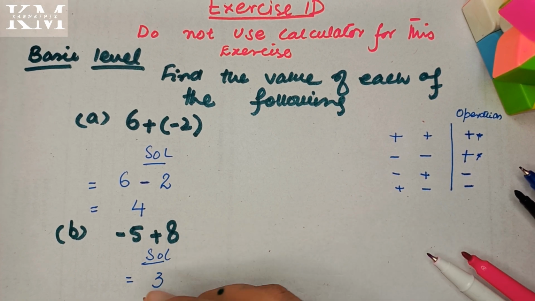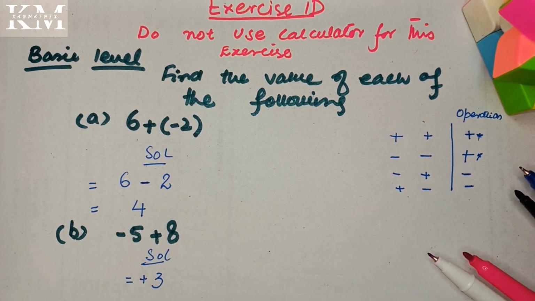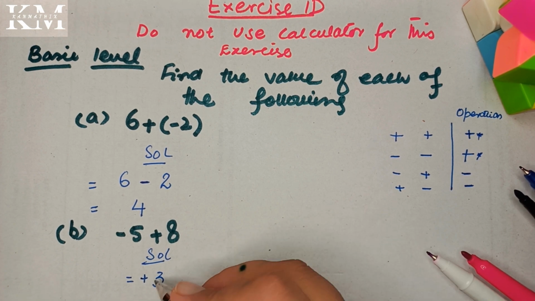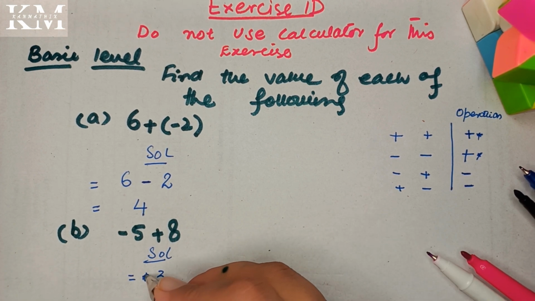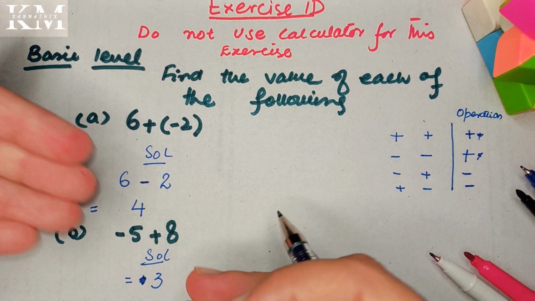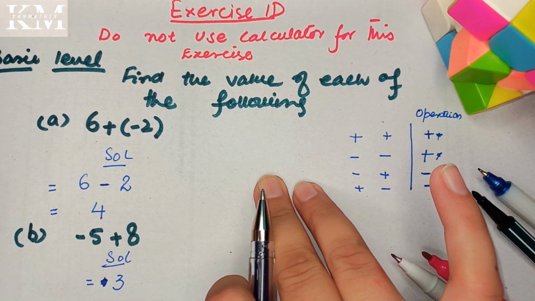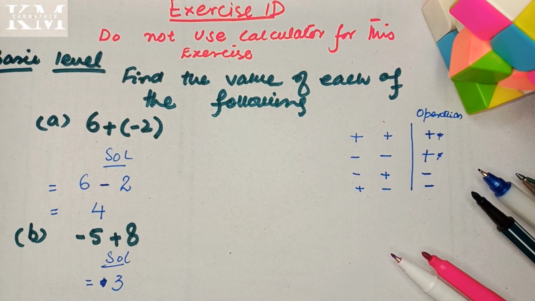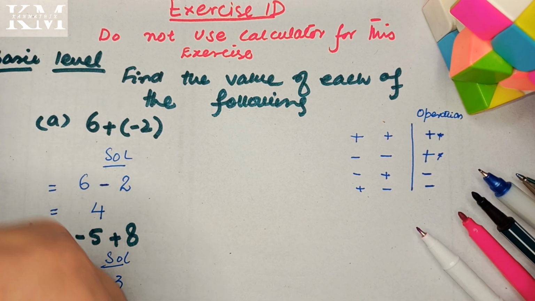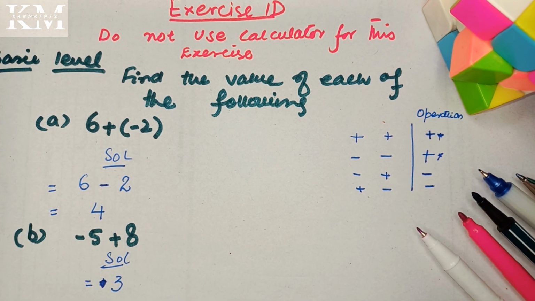Okay, like you got this plus 3. So if you don't choose the sign, then also you have this positive number. But with negative, you know that the identification of negative is that there will be a minus sign.